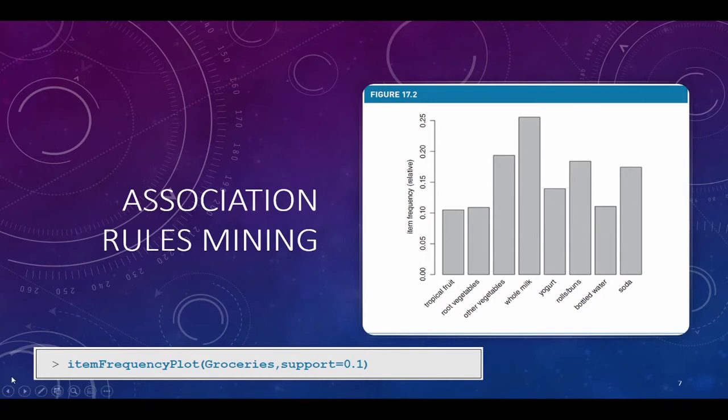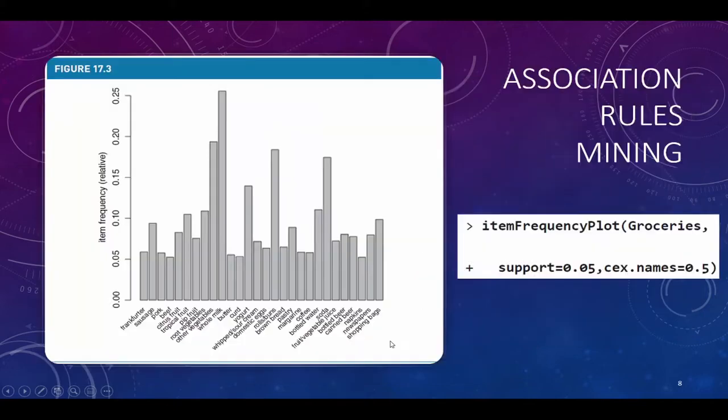We can also use something called an item frequency plot here with our data called groceries. This is going to show the relative frequency with which each of the items are going to occur in the matrix. Now, we were able here to specify that we want to plot items only that have a minimum level of support over 1. Remember, support is that relative frequency of occurrence of something. We can see, though, that some items are missing from this plot. Okay, we can play with the levels of support and confidence and see what changes.